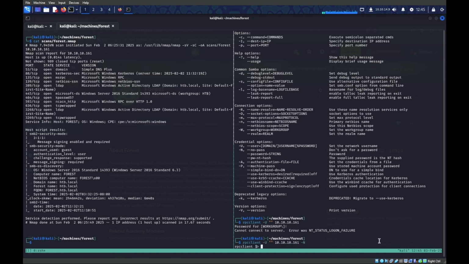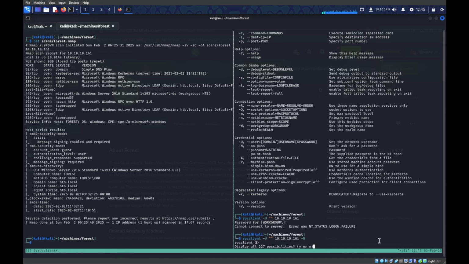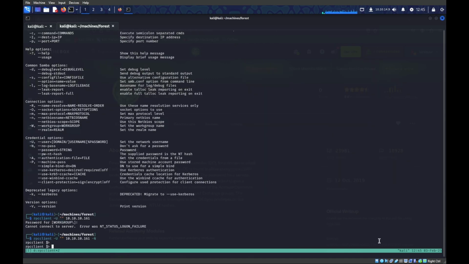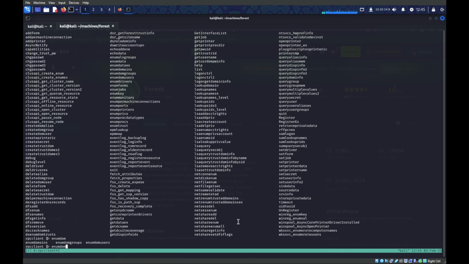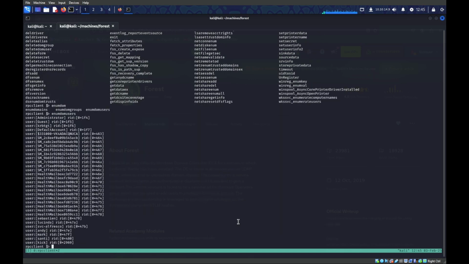If you do this, you can actually press tab to see all the possibilities. So if I press that, and it doesn't do anything. It has frozen. Okay, there it is. So you can see all the users. The one I'm interested in is defining what users there are. So I'm just going to do enumdomusers, and I think you can do tab. You can see enumdomusers. So we will get all the users, and you see this svc-alfresco, which we didn't see before.